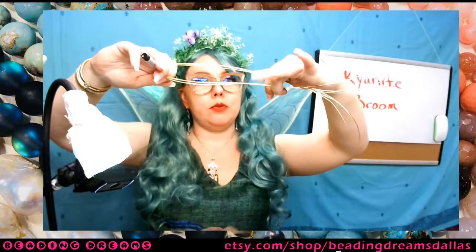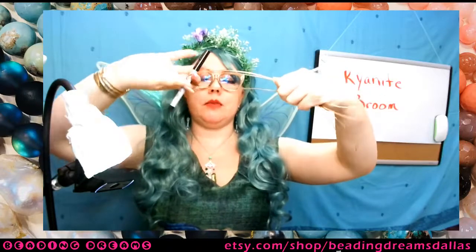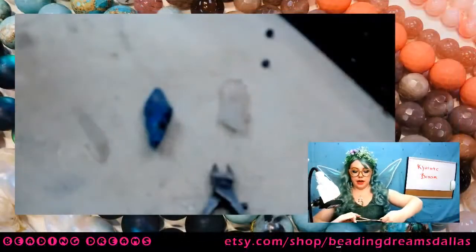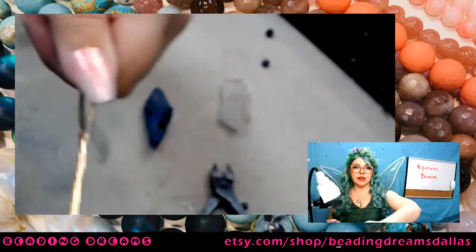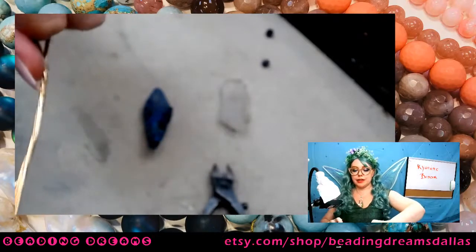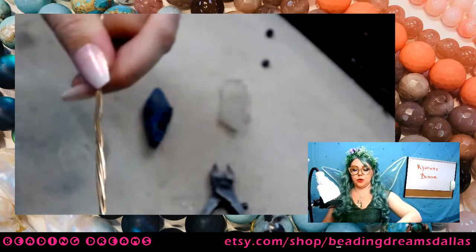So now I'm going to hold firmly with my left hand. I'm going to take that marker and start twisting it around, twisting all of these wires together. The important thing here is you've got to hold like your life depends on it with your left hand. Otherwise, that twist is just going to progress way further down your wire than you want. So just hold it.